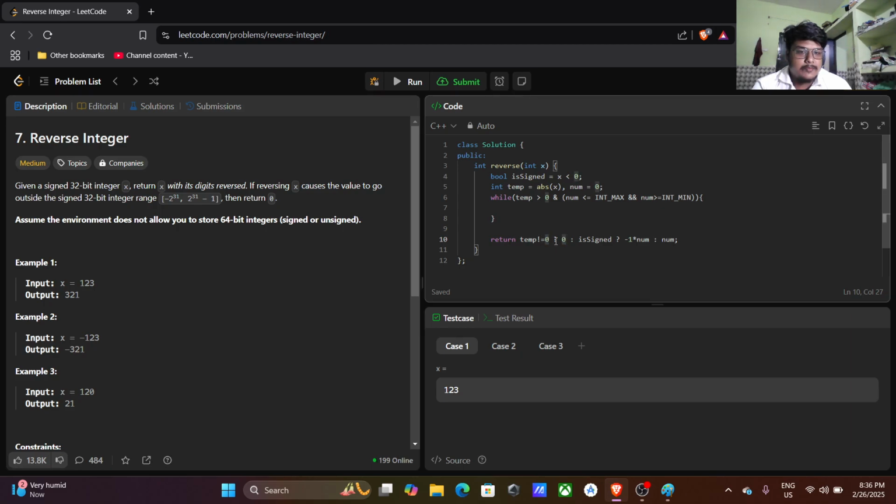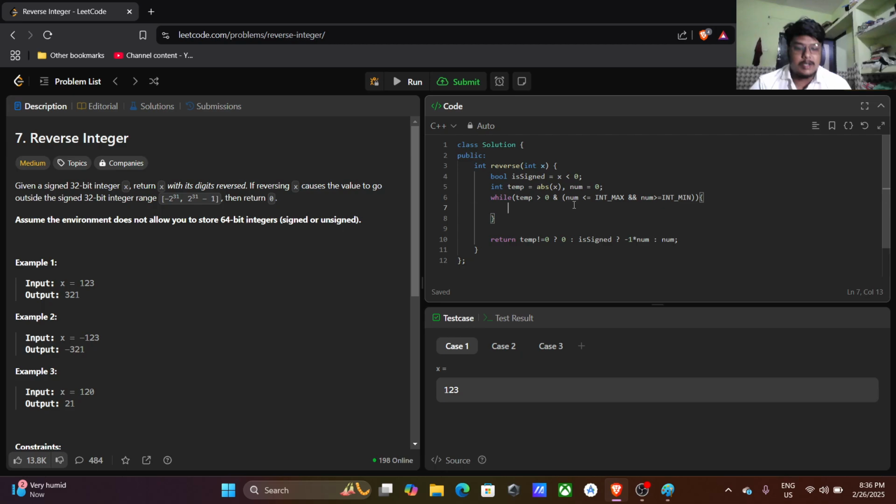And suppose temp is equal to zero, that means the reversification was done and it was successful. So first we'll check whether it's signed or not. If it is signed, then we'll return -1 into num, which basically makes it a signed integer. Otherwise, if it's false, we'll return just num. There's no need to multiply anything.